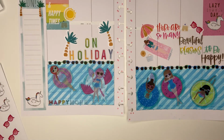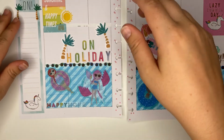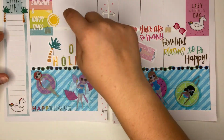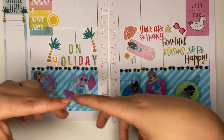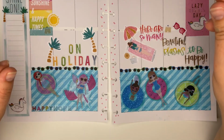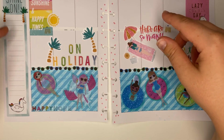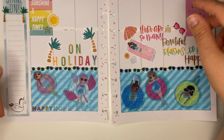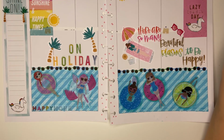Right, so there we go. That is my holiday spread for the week that I'm away. Like I say, I have got a little bit of space that I can do my journaling every day, just to say a little bit about what we did, if anything, other than sitting by the pool reading books and that sort of stuff. And then this down here, I don't know what I'm going to do yet. Maybe I'll write where we go for dinner or that sort of thing, because then I can fit, you know, each day of the week down there. And then I've got something to refer back to when I do my memory keeping.